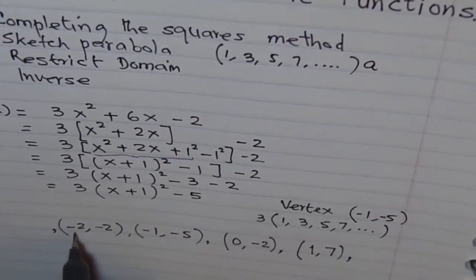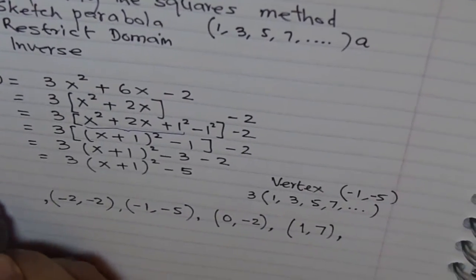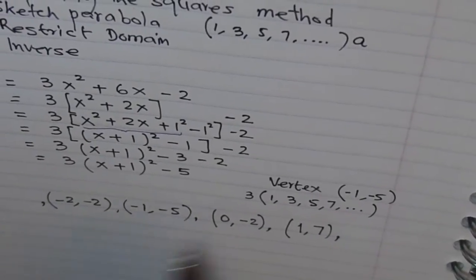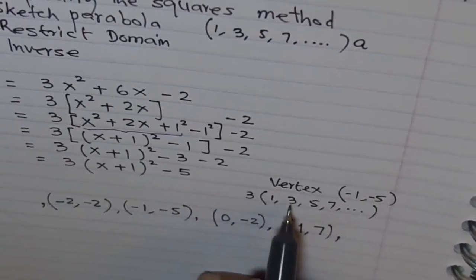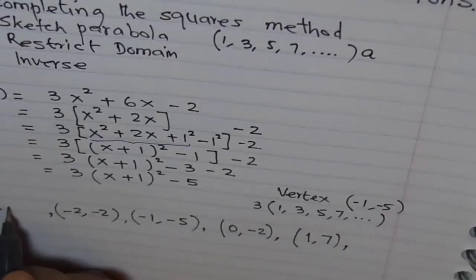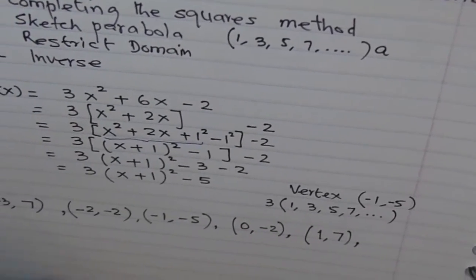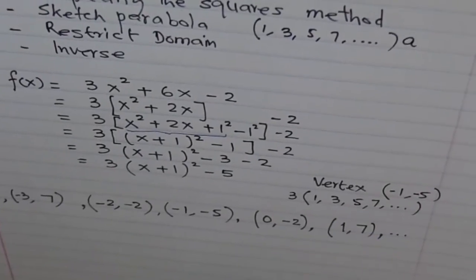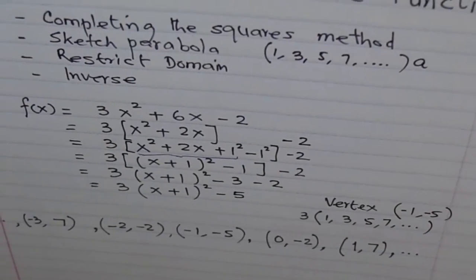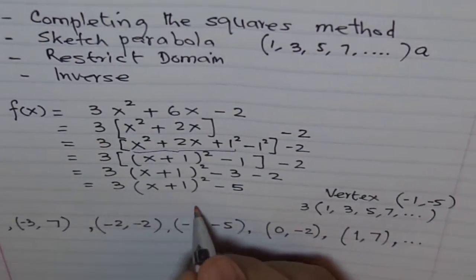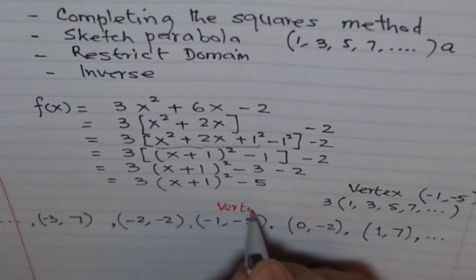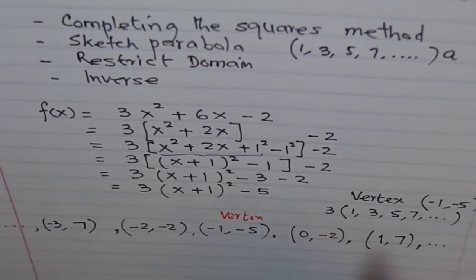Let's move one more step on this side. So x value will be minus 3. And the y value will be 9 plus 3 times 3, 9 plus this, which is 7. And so on. This side also. Okay? Remember, this is our vertex. And this is the first step going up, correct?